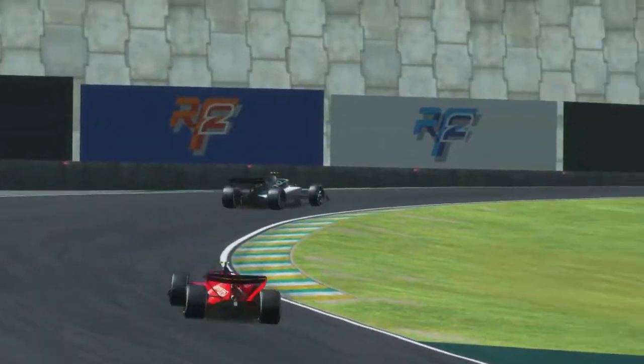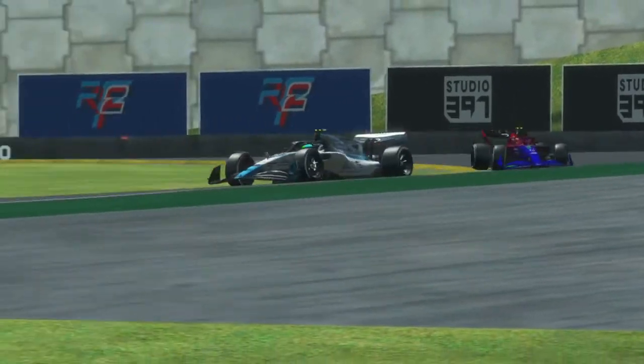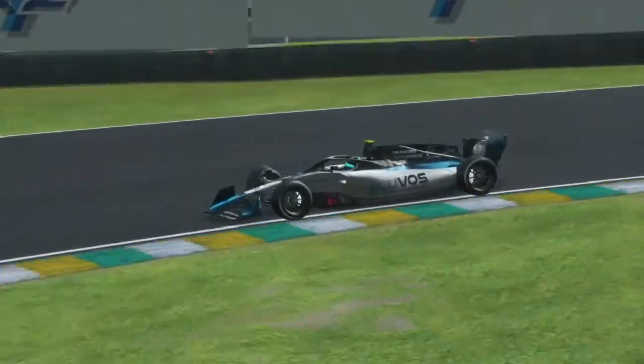But the young Dutchman Thomas Smith will not be denied this, his second victory of the season. A brilliant drive once the opportunity was thrown into his lap.